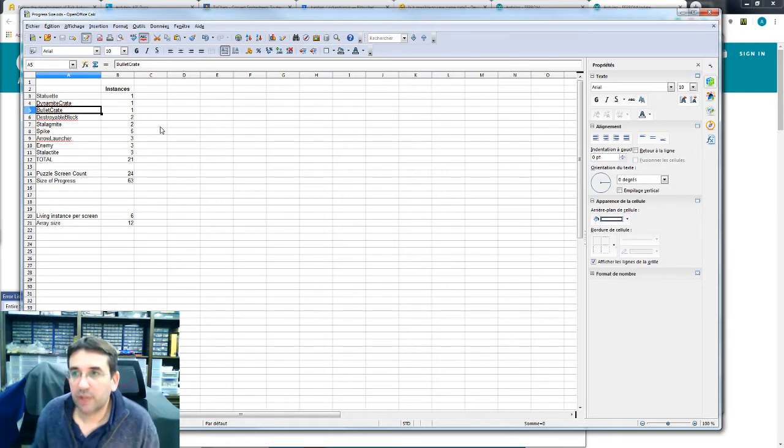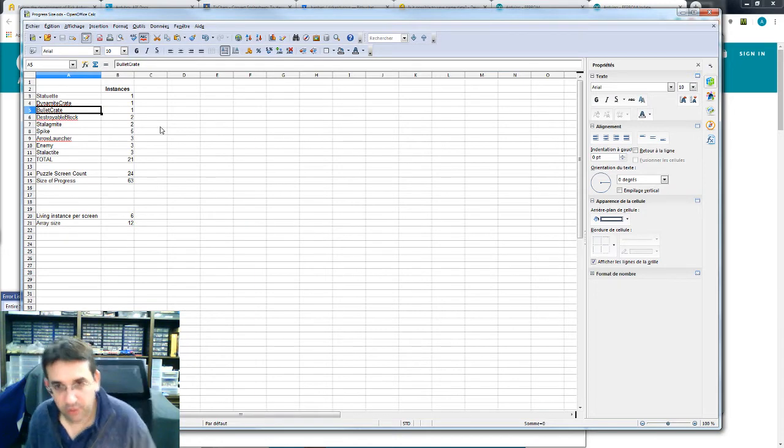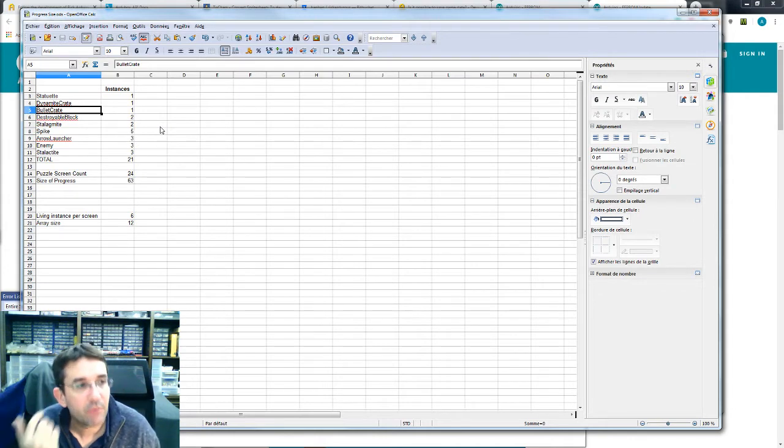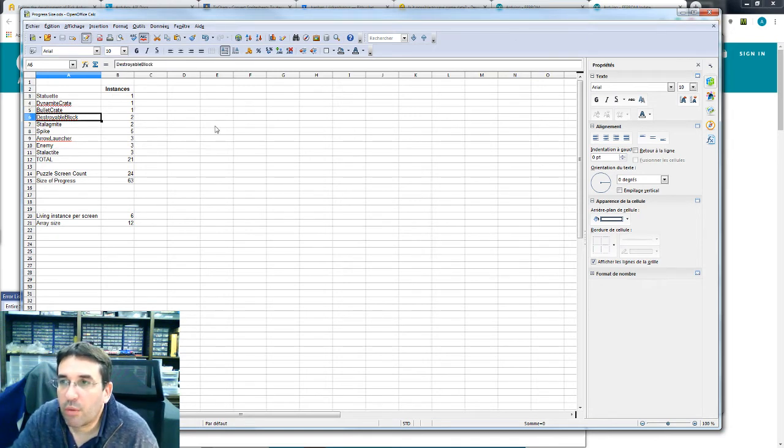Doesn't make sense to make two dynamite crates in one screen. That's too much, right? Actually we will have one dynamite crate every 5 or 6 screens, to put some pressure on the player. So I guess that's 1, 1, 1. Destroyable block, probably 1, maybe 2 if you want to have a complex puzzle. Stalagmite, 1, maybe 2.